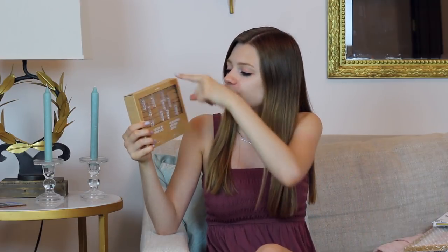I got some Firefly Clip String Lights from Urban Outfitters. They have a gold wire with little lights that light up when you plug it in, and you can hang pictures or different memorabilia on them in your dorm. It just lights up and it's super cute. I also got a picture frame from Urban Outfitters with a gold frame that has three spots for polaroids in it, which I thought would be really cute to have on my desk or dresser. I have a polaroid printer so I can print whatever pictures I want to put in there.